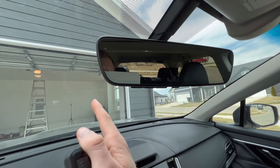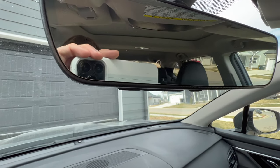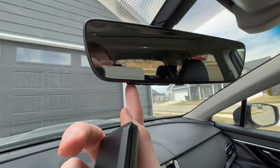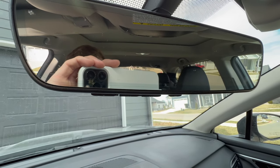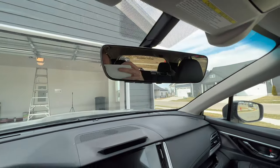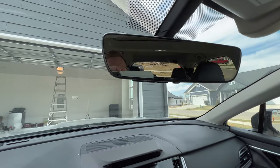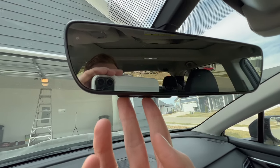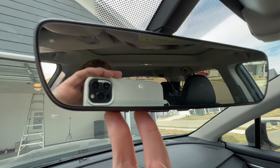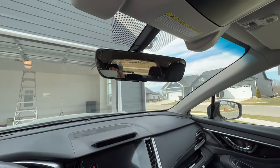Then click it again — it may not open or close on the first click, but usually on the second it will connect. As the garage door closes, it flashes orange, and when you click it again to open, it flashes orange indicating the door is opening. It lights up green when fully opened or fully closed. What's also cool is if you forget whether you closed your garage, you can click and hold the first two buttons and it will show the last known status — green means it was last open, telling you to go back and close it.